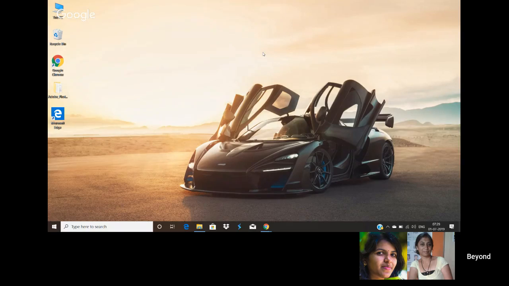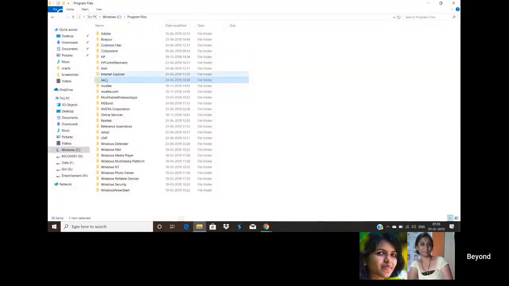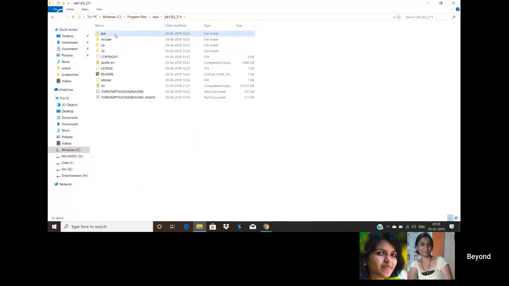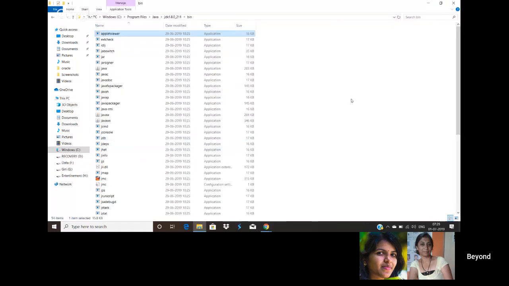So as I told you, these commands are stored inside this Java JDK bin directory. These are the commands which you can use to compile as well as execute your files, right? So these commands are there inside a bin folder. Okay, so these commands can be invoked from various locations. That's fine. So Java is providing you some commands, some tools. These tools help you to compile Java applications and execute.